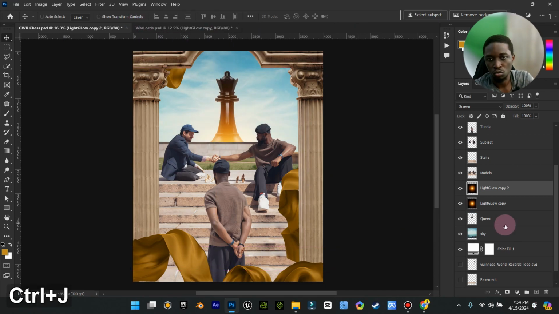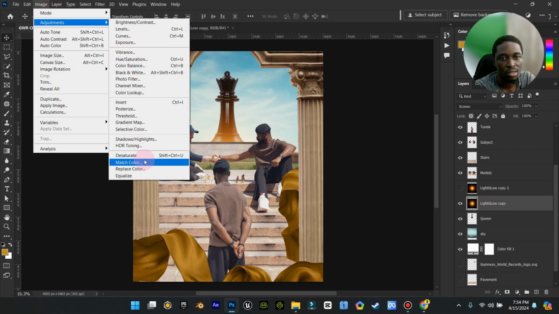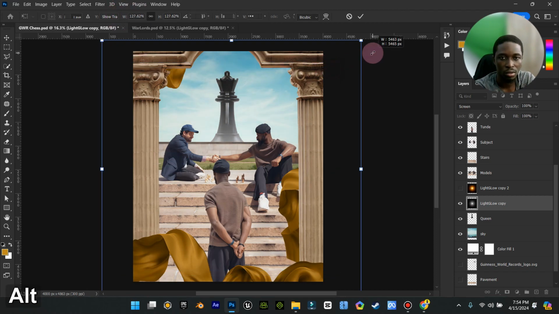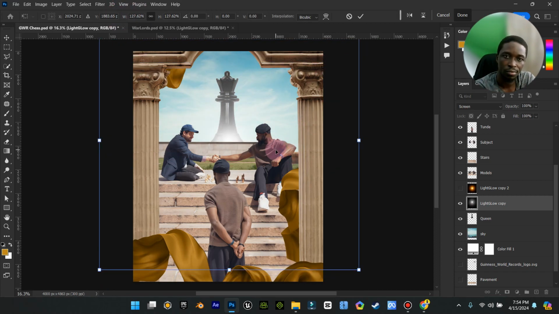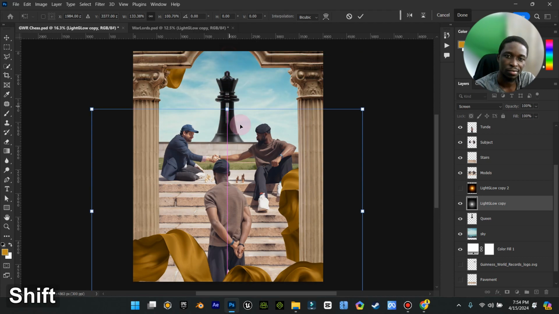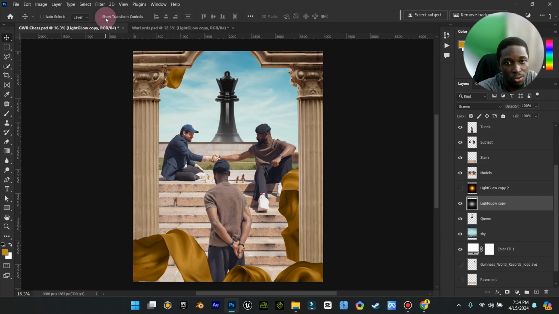Okay, I think that is too much actually. So what I want to do is desaturate it right here. Let's just see how it is as we go on.